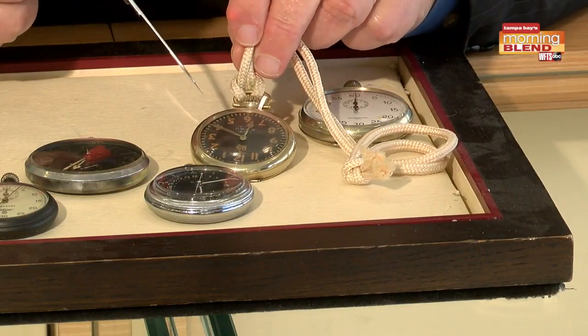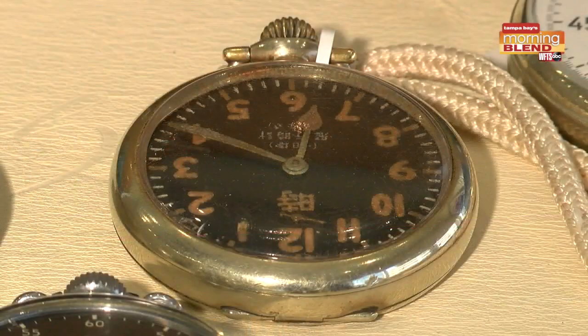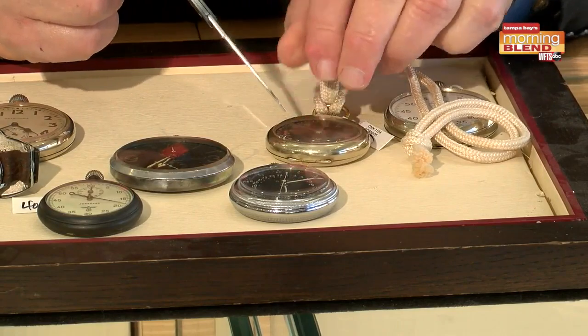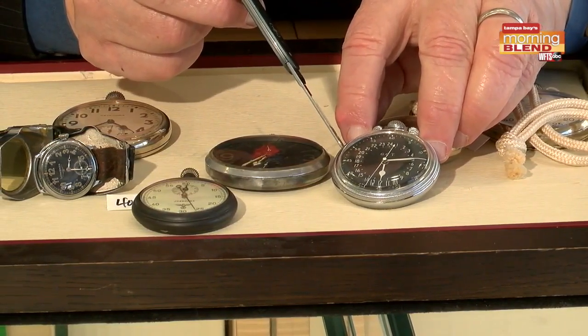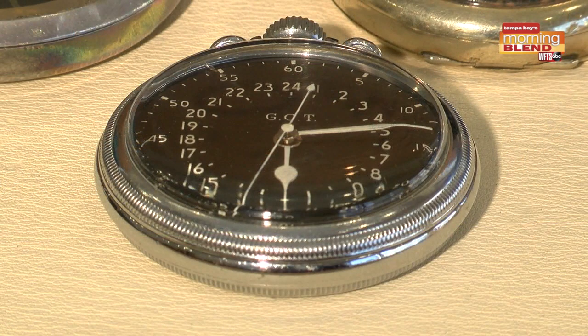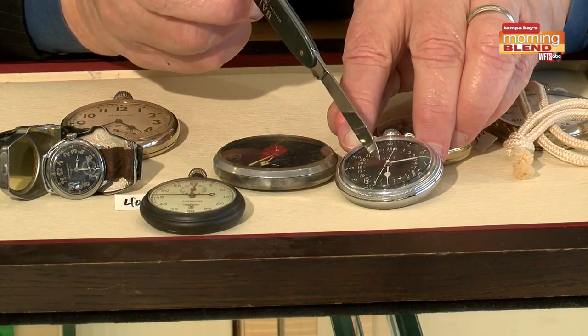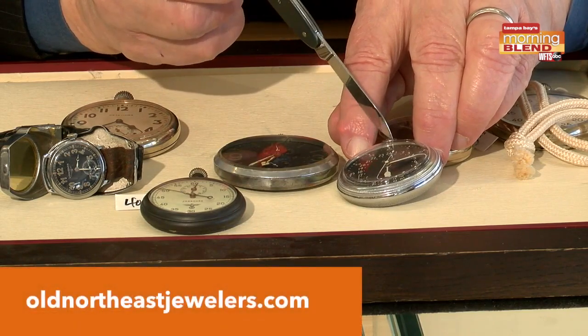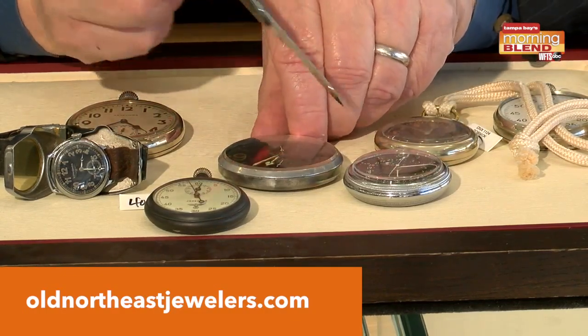This one is a very interesting watch. This is an Elgin made for the Japanese market. And it's upside down for a reason, so you could look down very quickly and see what the time was. It has a nice inscription on it as well. This is a Swiss-made watch, and this is a really cool watch. 23 jewels, made by Hamilton Watch Company, and it has a hacking feature. Maybe you watch some old movies and they talk about hack, and what that means is they want all the operatives in a particular military operation to have their watches on the exact time. So you pull out the crown, the second hand stops, everybody makes sure their watches are exactly on the same time, and then they push the crown back in and they all have the exact same time. It's called a hacking feature. And that's made for the American military.